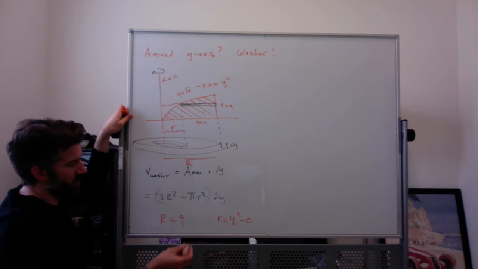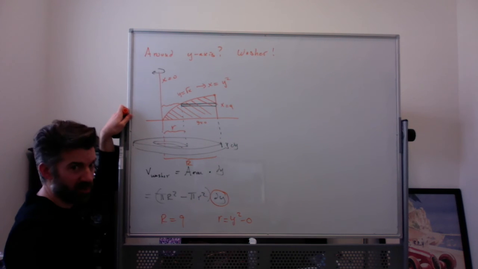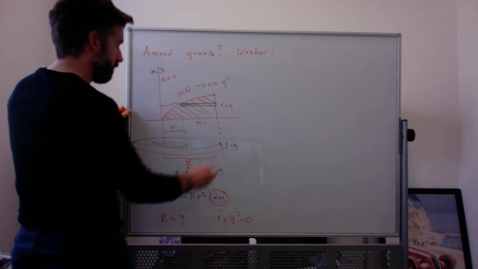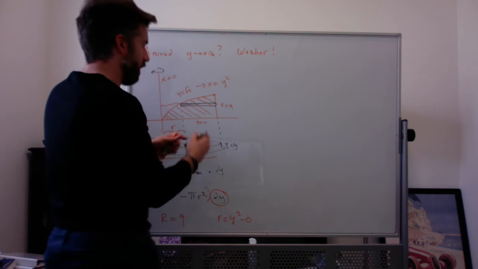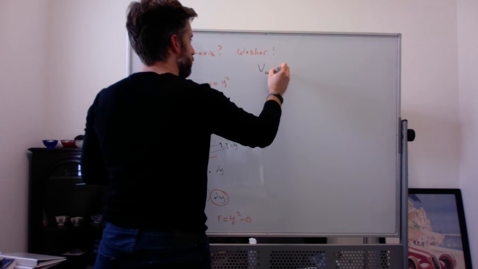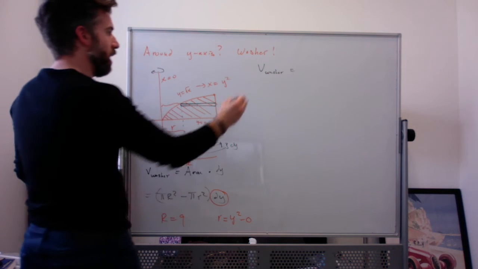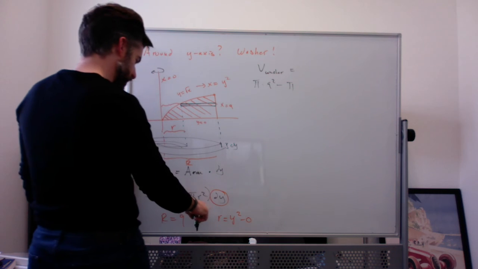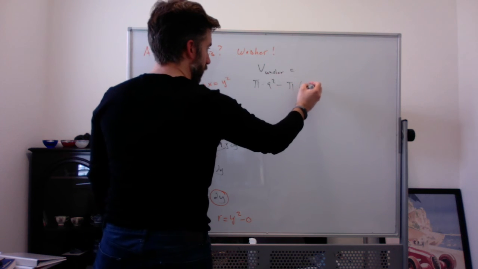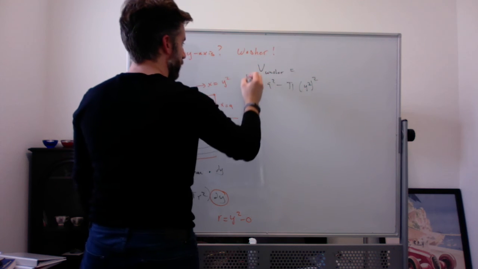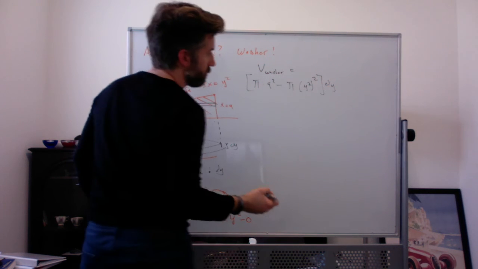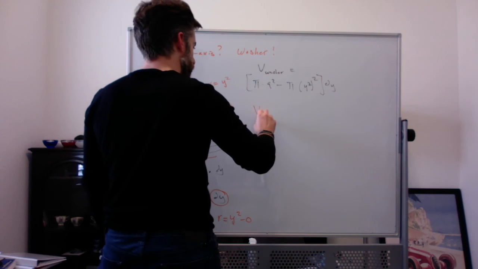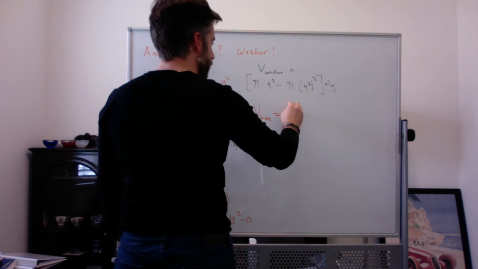Also, we know it's going to have to be in terms of y because we have a dy, meaning we're going to have to integrate with respect to y. So to set this up, the volume of my washer, which I'm trying to write in black, is pi times big R squared minus pi times little r squared, which is just y squared, all that times dy. And then usually we always factor out the pi. So the total volume is going to be: factor out the pi.